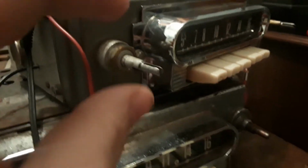I do have an antenna jigged up here. You see that horrifying contraption? That little wire runs down to this horrifying mess. This is a bundle of wires that runs all the way down to the antenna. And it works. I didn't say well. Alright, let's test this out.